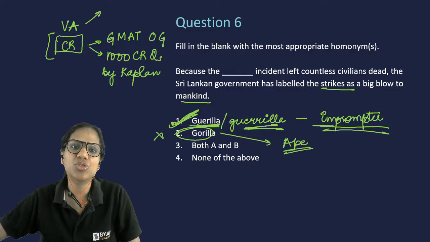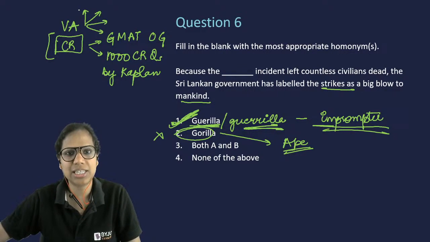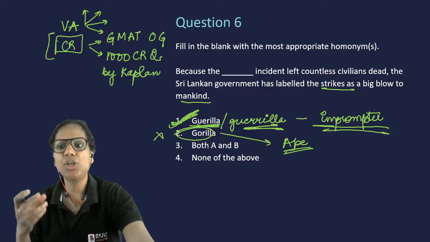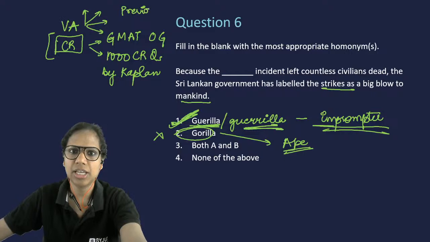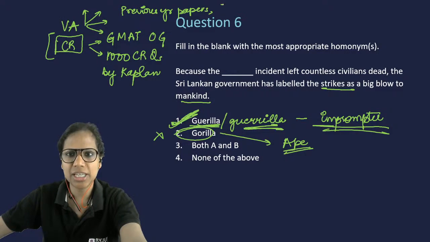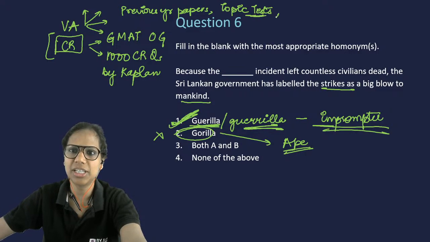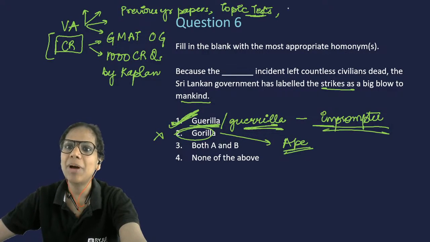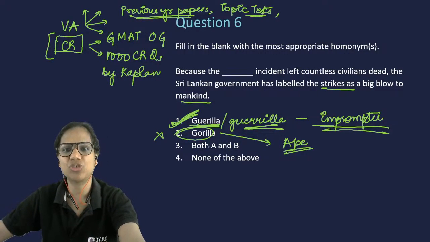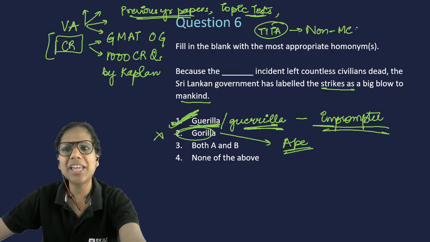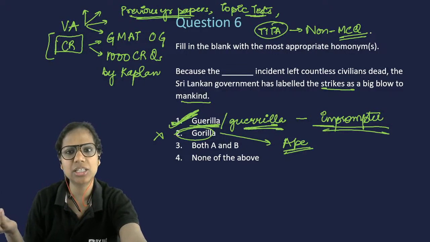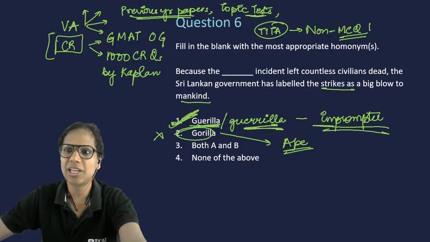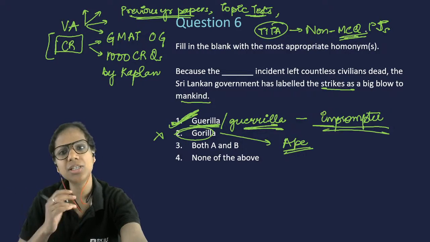Now, when it comes to VA, again, one is your book. What other sources exist? You will not find some dedicated book for, let's say, just para summary or just odd sentence out. You will have to rely on previous year papers. That's one. You'll have to rely on the topic tests that you have, for those who are enrolled with us. And apart from that, for parajumbles, all the entrance tests ask parajumbles. So even if you want to practice type-in-the-answer, non-MCQ parajumbles, just pick up any parajumble question, even if it has options. Don't see the options, solve it without options, and then check your answer. So you don't need a special source for type-in-the-answer parajumble. All the existing sources, even those that have MCQ parajumbles, will serve your purpose.